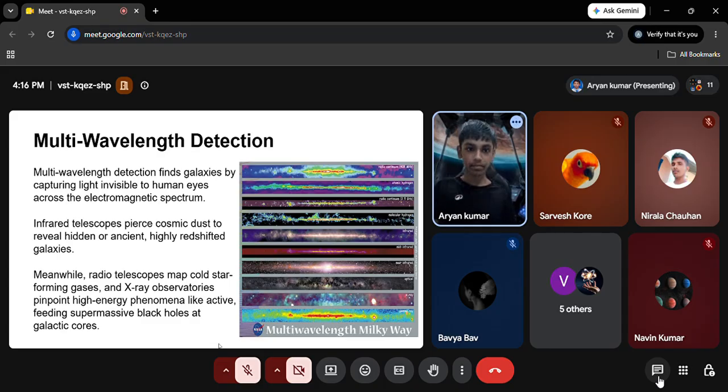Okay, so there are many telescopes at NASA that detect radiation in different spectrums like X-rays, gamma rays, infrared, and microwaves. We use gamma rays and X-rays to find objects or energetic events like supernovas. Infrared also reveals highly redshifted galaxies, the galaxies that are moving farther and farther away from us due to the universe's expansion.